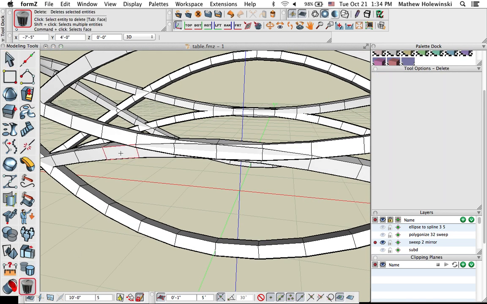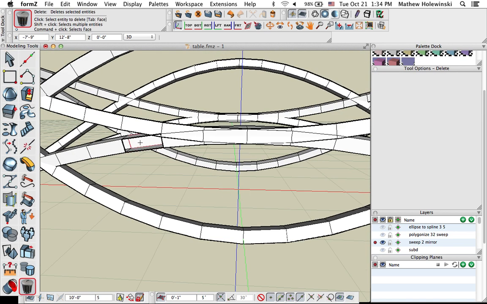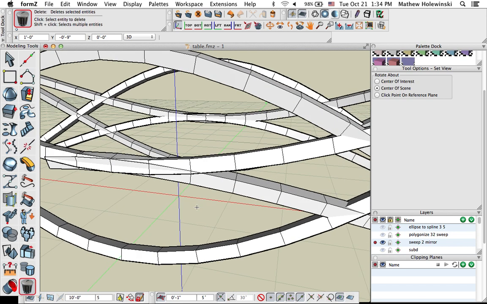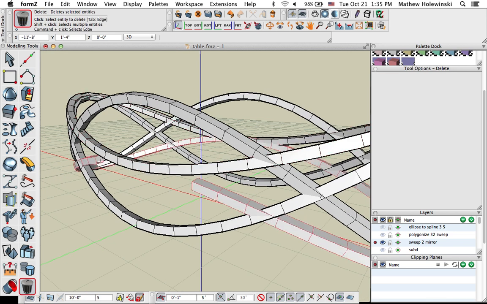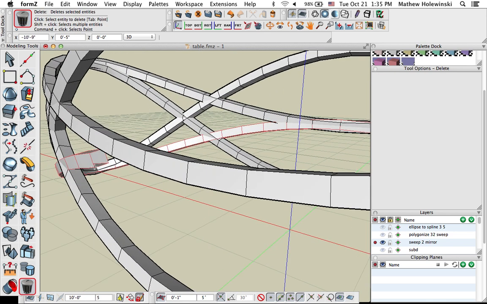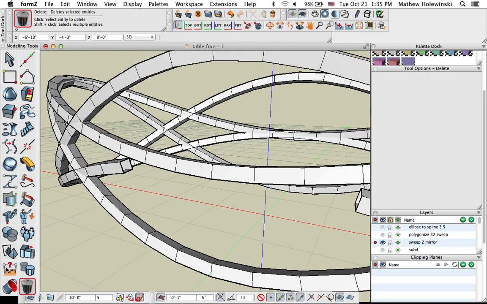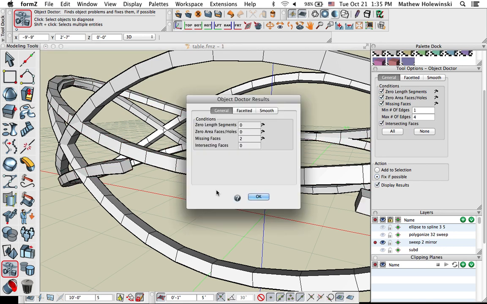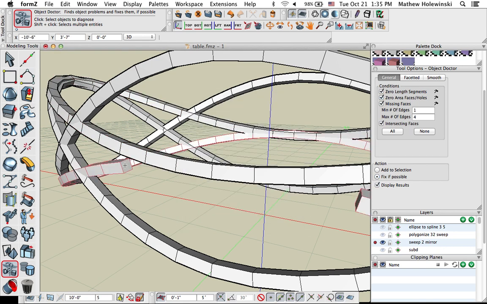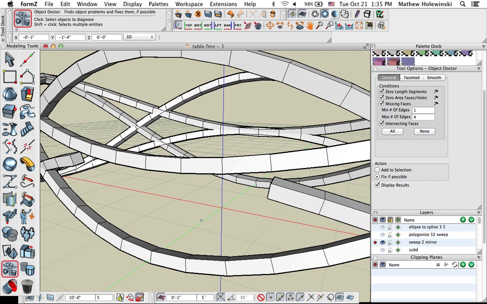So I'm going to delete just the faces. So with the delete tool, I'm going to hold down the Command key on Mac or the Control key on Windows, and I'm going to get rid of these faces here, get rid of that object. And so this is now a surface object, and I can't Boolean surfaces, and so I need to cap off those ends. You can do that using the actual capping tool, or a faster way to cap all the ends would be to use the object doctor. Use the fix option there. I click on it and it'll automatically find those missing faces and cap all the ends so that it keeps that a solid object now.